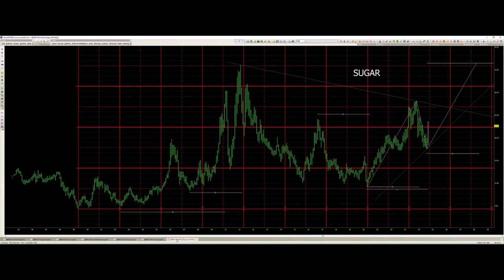Let's take a look at the monthly. Similar look on the monthly. We had this little false break low on the half square, big reversal bar on the monthly. Hopefully we get a close above this full square. Because if we can hold this full square, which is, call it 2230, it's going to, on a monthly basis, open up around 2680, 27 area on this half square. So it's very bullish. It's sort of breathing in and breathing out now. Let's see what this consolidation or correction looks like.